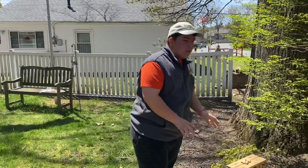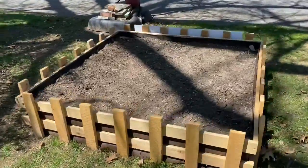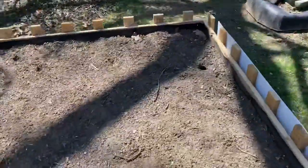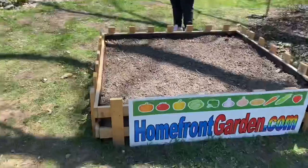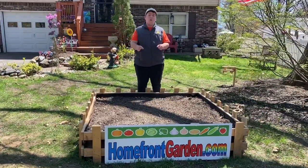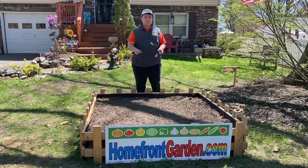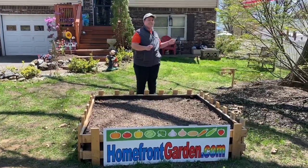Not only can you get this, you can also get your very own home front garden as seen on News 10 ABC. Go check it out today — home front gardens and picnic tables all on HansonFarmNursery.com. This is home front gardens and picnic tables only at Hanson Farm Nursery. Check it out today, $19.95.